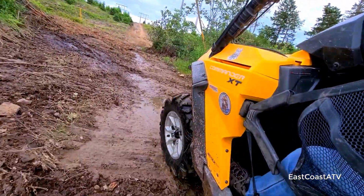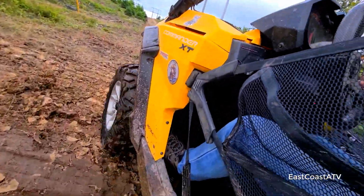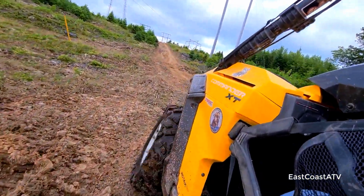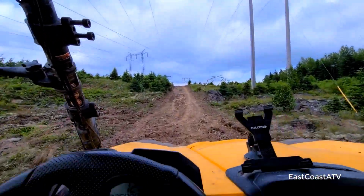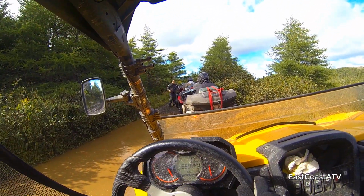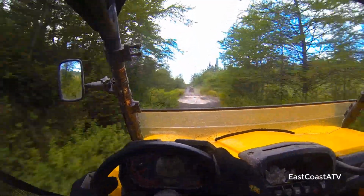Overall, it's a very nice setup for what this machine is, but keep in mind, even though it's a sporty looking machine, and it is quite fast for spirited trail riding, it has basic shocks. They're not Fox shocks or anything like that. One of my first trips out, I was driving the machine like I was used to driving my old ATV, and I found out the hard way you can't do that.